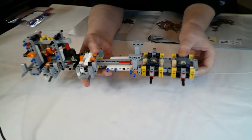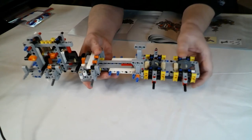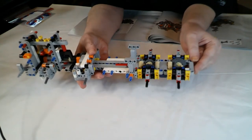and then these actually spin and that turns the whole thing down, back down to your pistons. There we go. Really enjoying this.